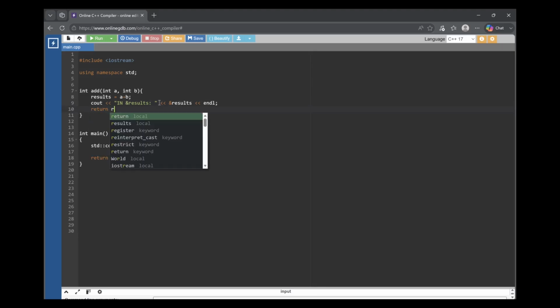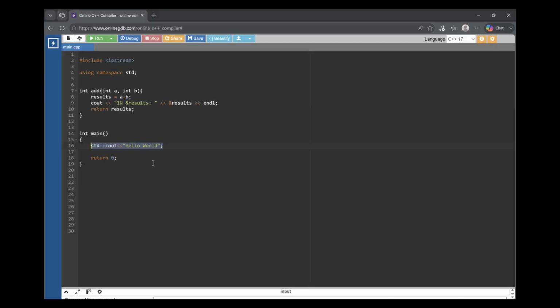And have it return results. So basically with this, it would just take integers A and B, add them, put them in results, then it will print the location of results and just return results. So basically we can just see where it is and everything like that too.